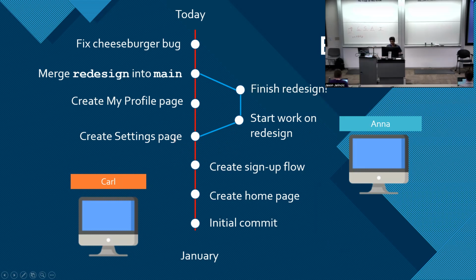But what Git allows you to do is create a branch of the code. So it's like a separate copy of the code. And with branching, you can make all the changes that you want on that separate branch. And then once you're done, you can merge the branch containing the separate code that you've been working on into the current stream of changes.